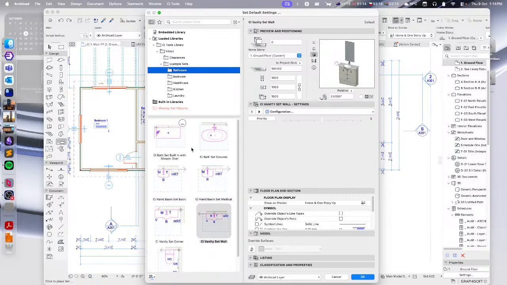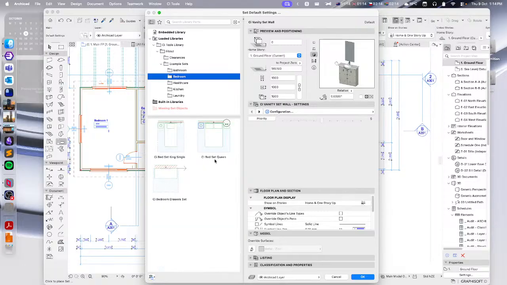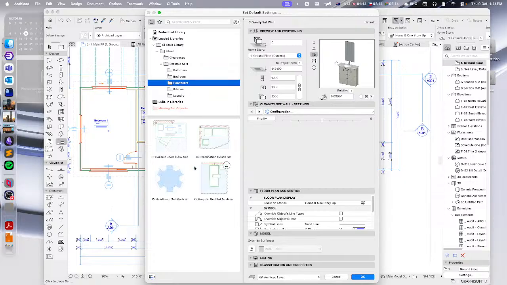So in the bathroom, we have a couple of different configurations of basins and baths available, and toilets. In the bedroom, we have a few available sets for different beds and bedroom drawers. Healthcare has a couple of different options for those things that we had in the consult room and things.